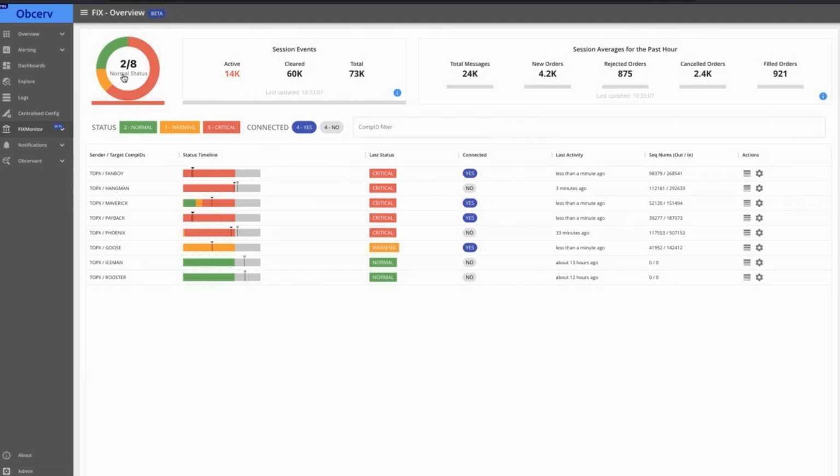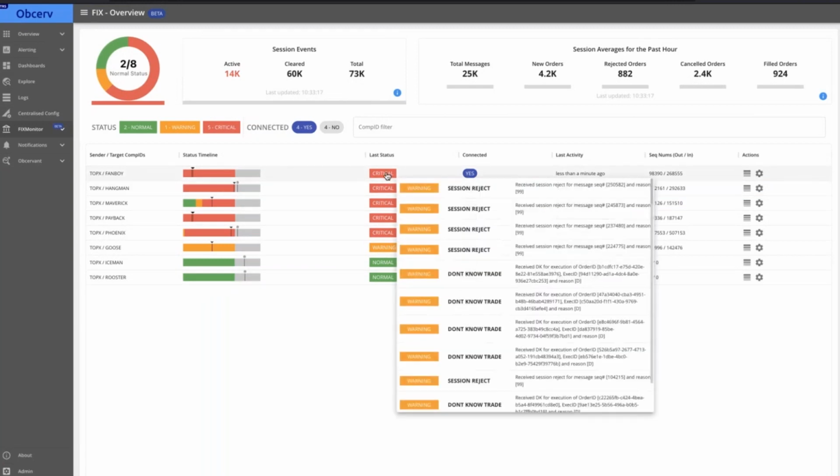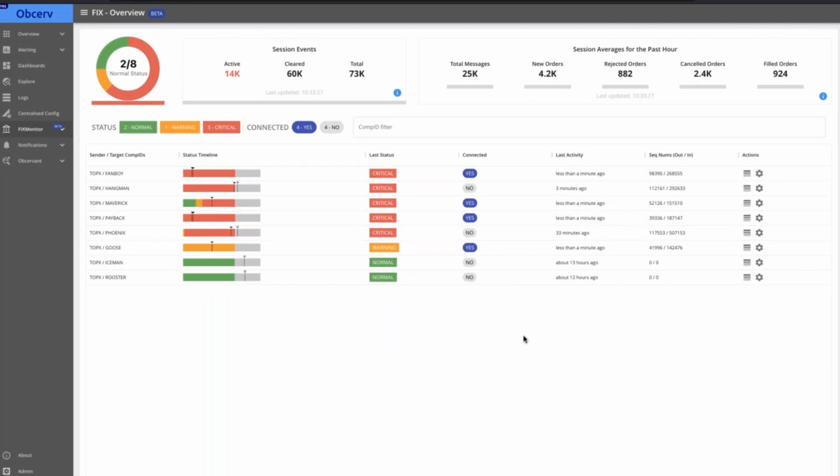So I can see from here what my session status is, what the problems are. I can see why they've got problems, and I can go from there. I can see the status of the connections. I've got some in warning, some in critical. I can see when the last activity is very quickly. I can drag and drop these and sort them in different orders. I can look at the sequencing numbers. I can configure their trade windows if I've got certain sessions that only work within certain windows, so that in the event that they're not connected, I know whether that's normal because they're outside of their window. I don't have to know that just off the top of my head.